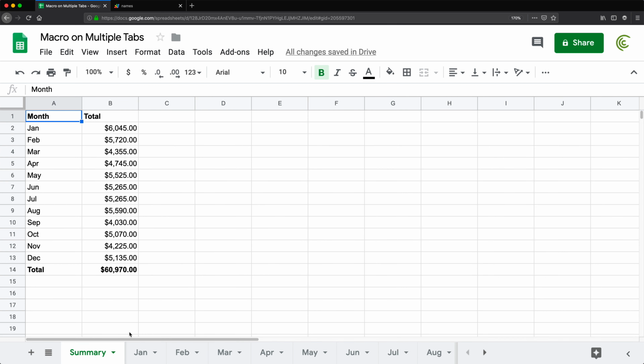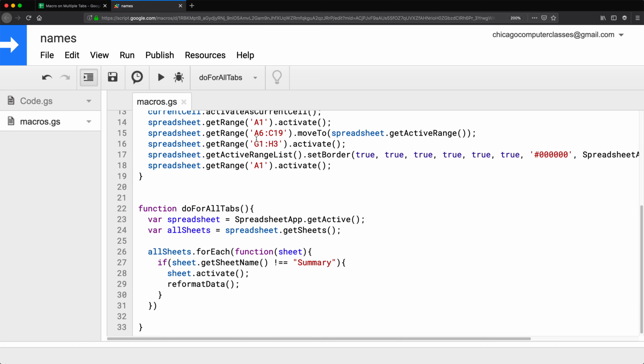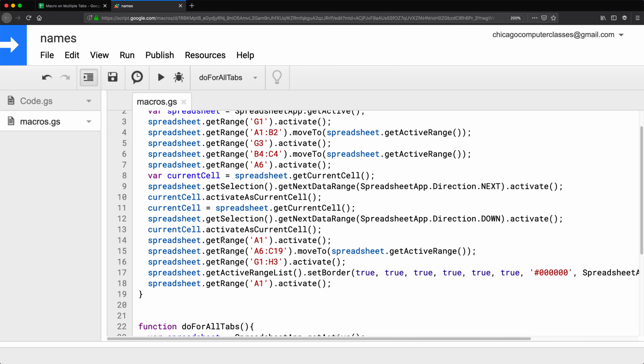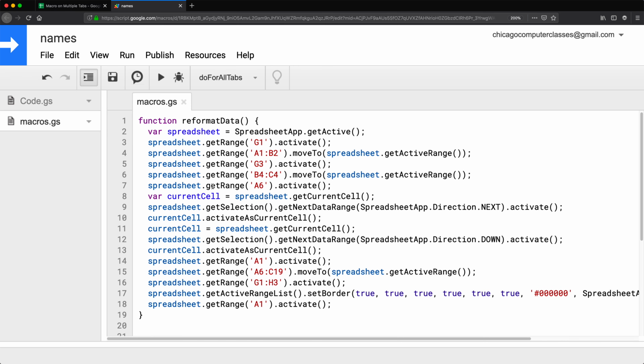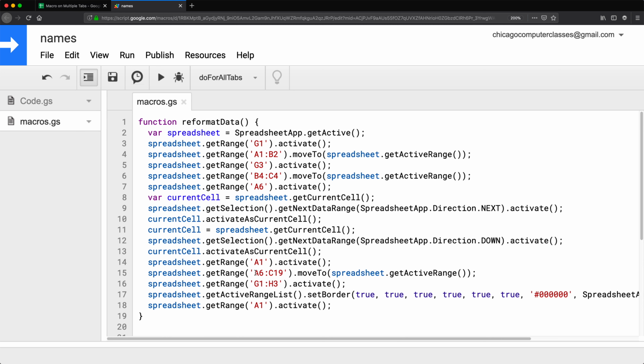But we can also modify the code so it's more dynamic, so it goes until the end of the range instead of going to wherever it was going. And that should be a fairly simple modification here. So what I'm going to do, I'm going to go here, see where it says A6 through C19. I want to replace that 19 with a number that's going to be the last row.